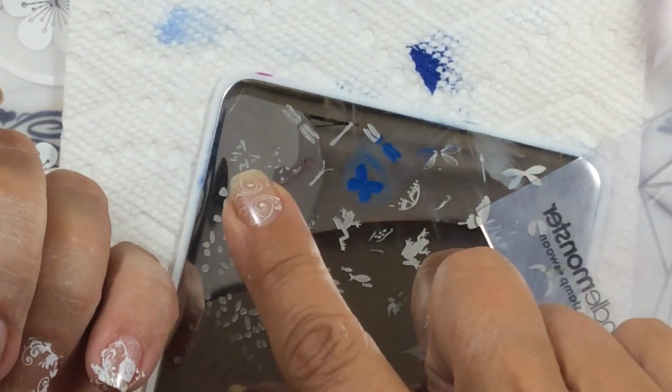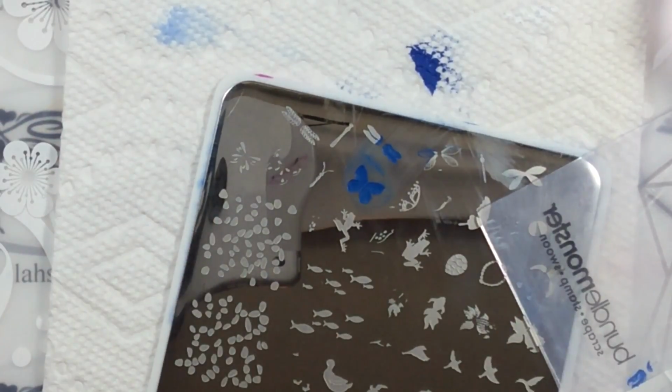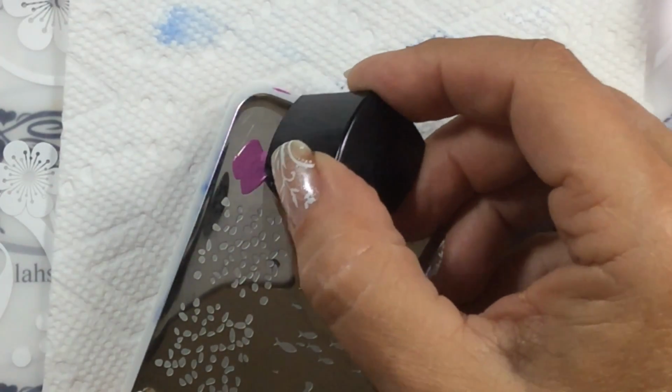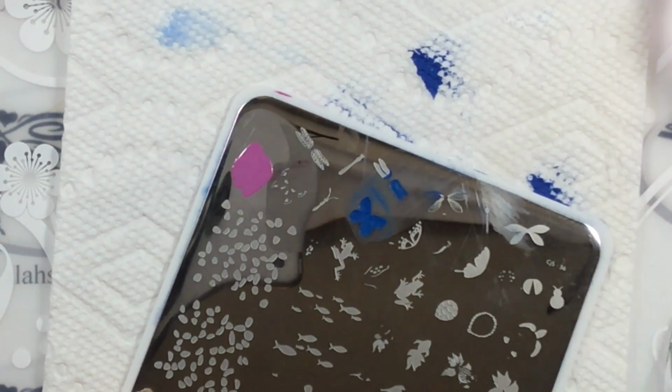Excuse me. I'm going to go ahead and start with this one right here, and I'm going to use the purple or lavender color. And I think, if I remember correctly, I have to work pretty quickly with this one once I pick up my scraper.